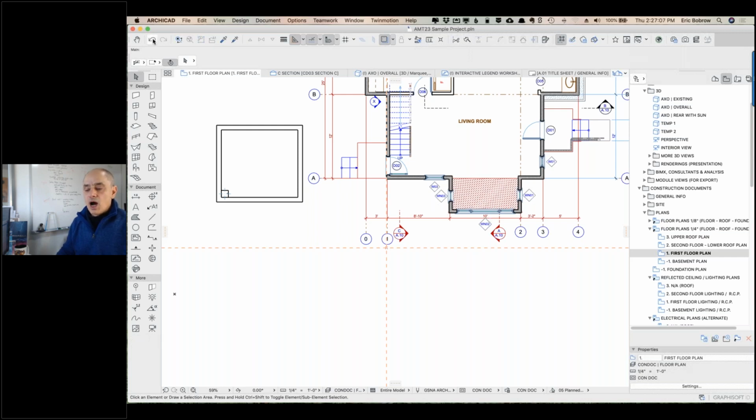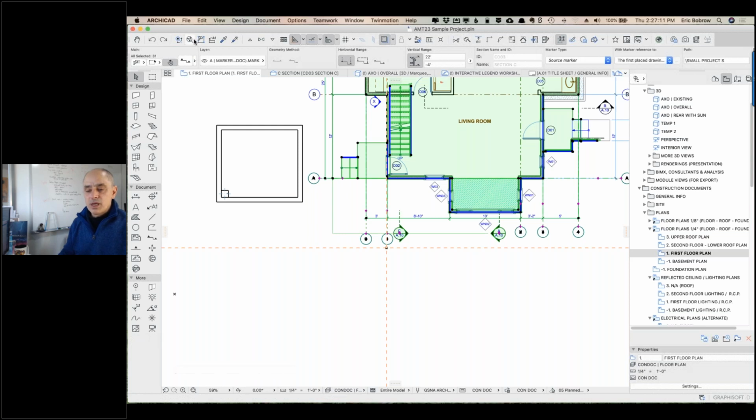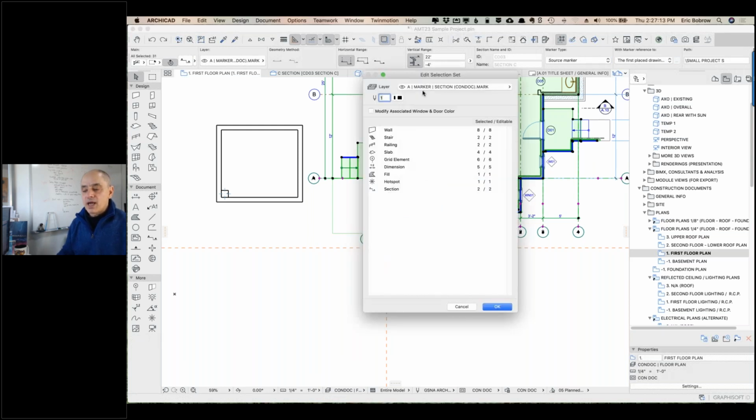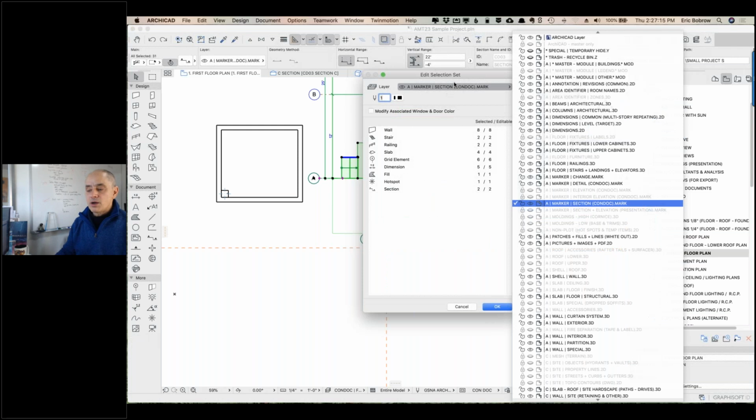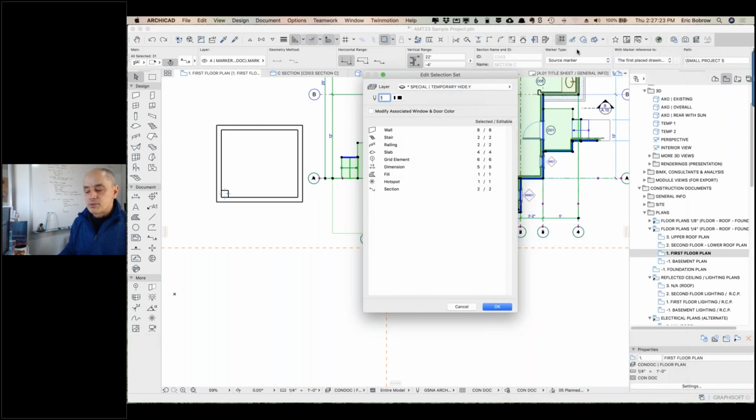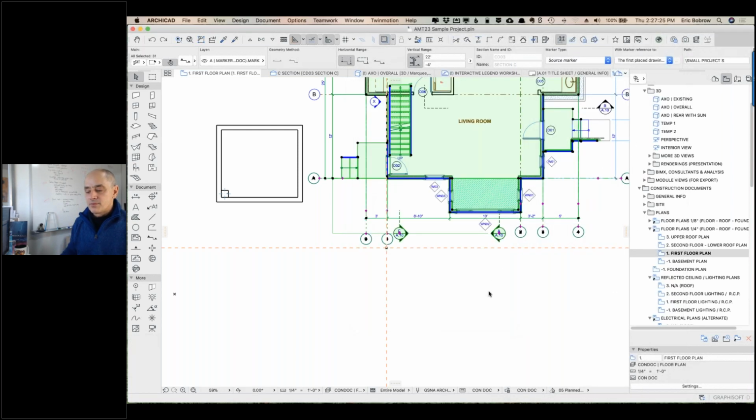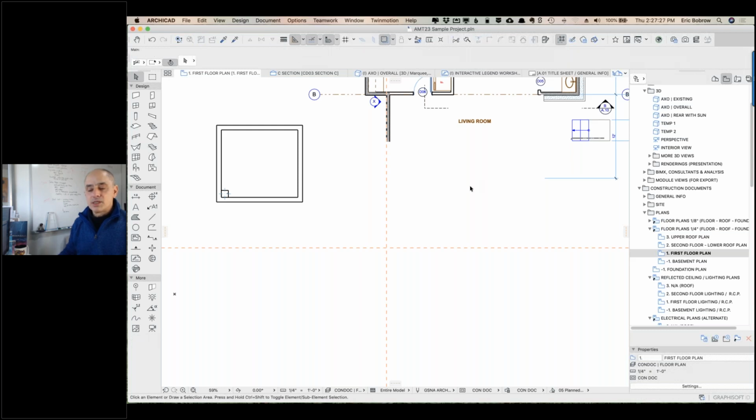Now let me just undo that, and we'll go into the edit selection set, and I can say I'd like to put them onto the ARCHICAD layer, or since I won't see a difference, let me just say put them on the hide layer so they'll all temporarily disappear. I'll say okay, and you see they all disappear.